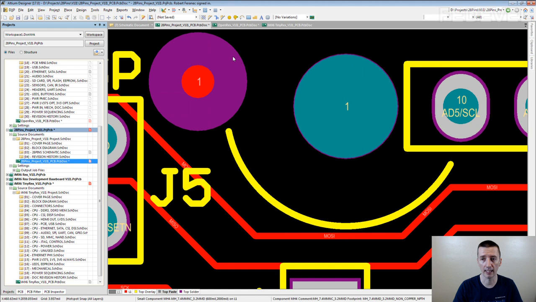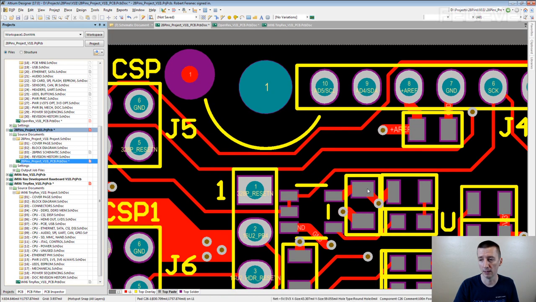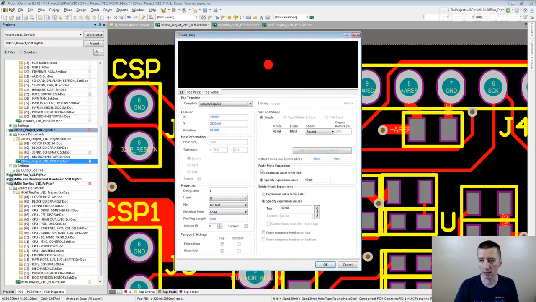Here around the pad there is space with no mask. There is no blue color, no green color. So it's just bare PCB. Also, what is very specific about the fiducials, we don't place the tin on the top of the fiducial. Can you see? Here is the top paste, this gray color, and you can see it is not on the fiducial. So again, when I click here, you can see the paste mask expansion. We remove the paste from the fiducial.